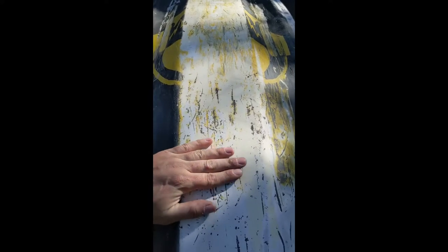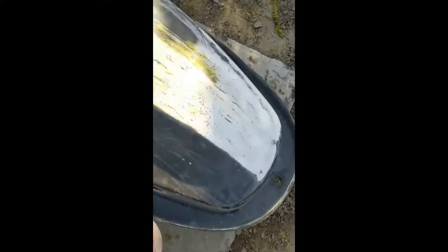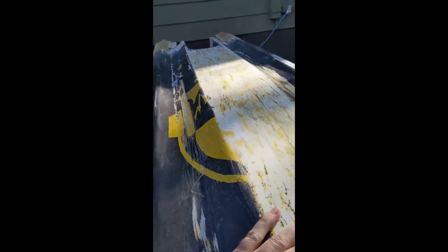So the first thing that you're going to be doing is taking a sander and going over this flat surface. You're not going to want to go too deep, and I'll show what you're going to be doing for these deeper scratches here. But yeah, you're just going to be taking a sander like this, get some 120 grit sandpaper, and you're just going to be doing up and down motions across the whole middle here.